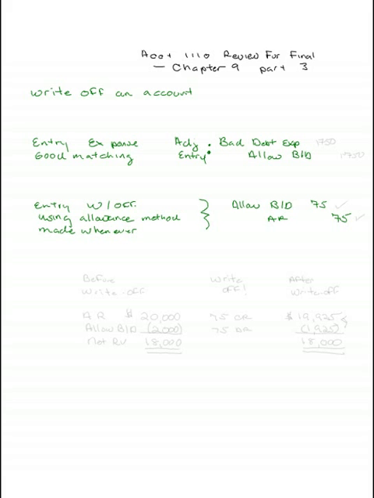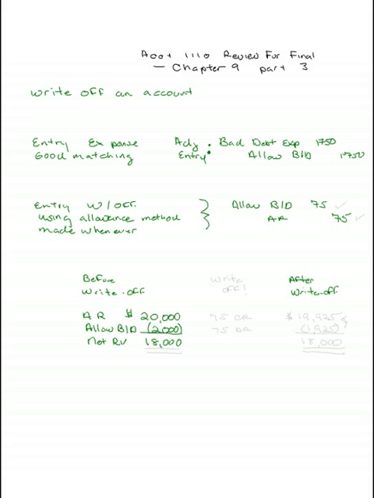If you recall in our last example, before the write-off, but after the allowance has been set up, and I'm going to use the accounts receivable method, our accounts receivable was $20,000. Our allowance for bad debt was $2,000 in the contra account. Our net realizable value, the amount that we expect to collect on our accounts receivable, is $18,000. And that's before the write-off, but after we've made our bad debt entry. I believe we used $1,750 in this example. Let's see what it looks like after the write-off, and you'll see what I mean.